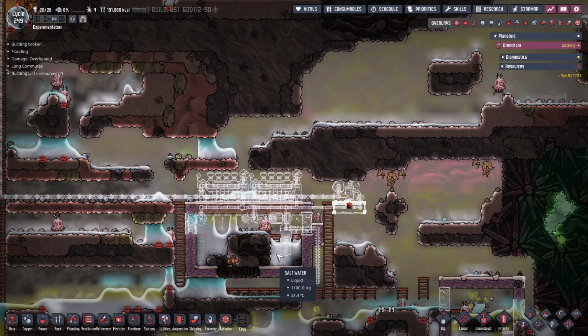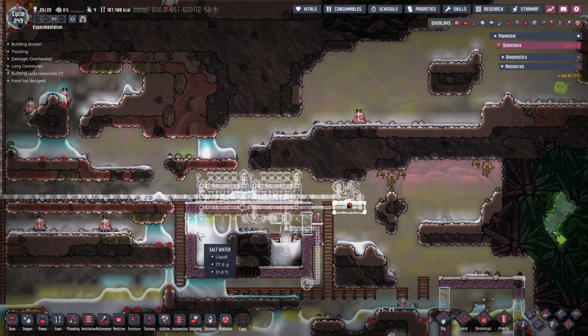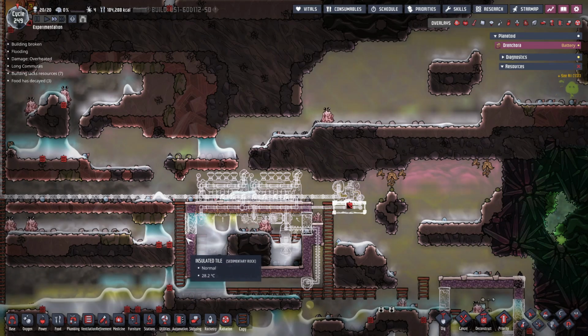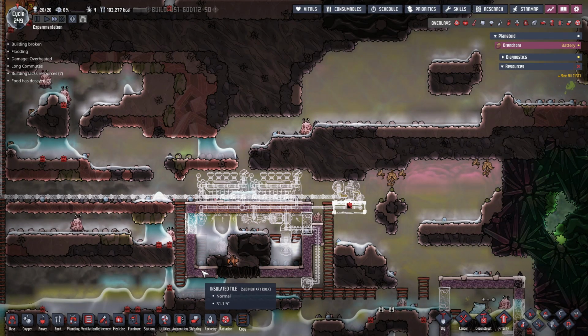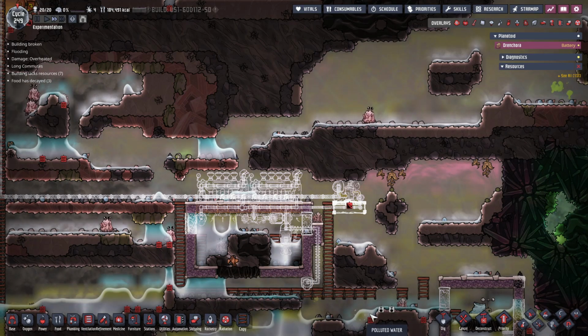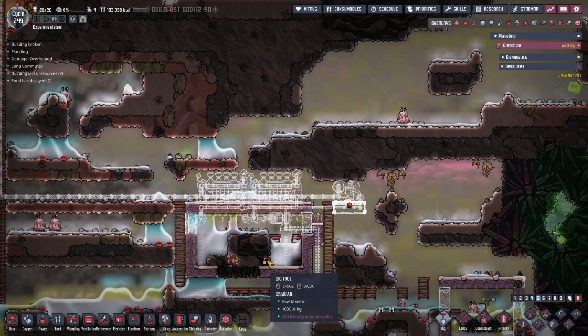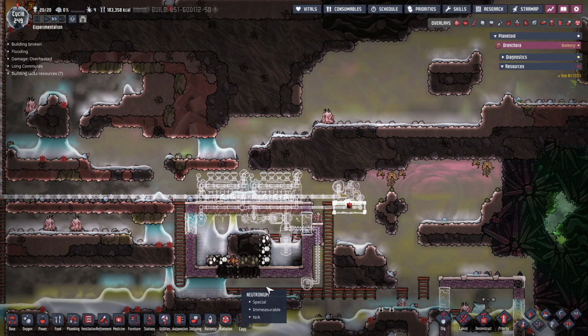So we'll do that. I'm gonna leave the salt water in here. Well, we'll probably get rid of some of it. It's funny that it's not flowing out over here because there's nothing stopping it, but I think we'll drop one of these out, but for now we'll keep it open. And we're gonna build all of the goodies up here.